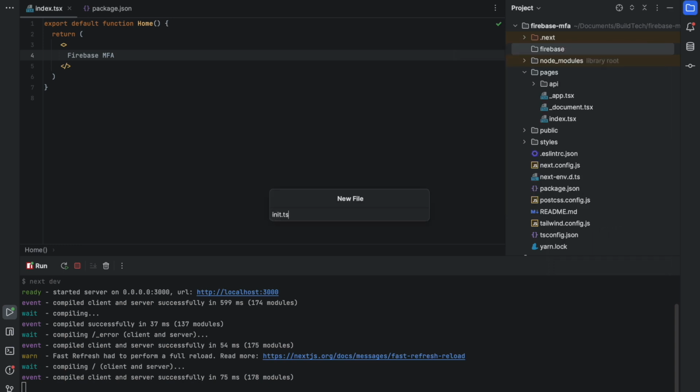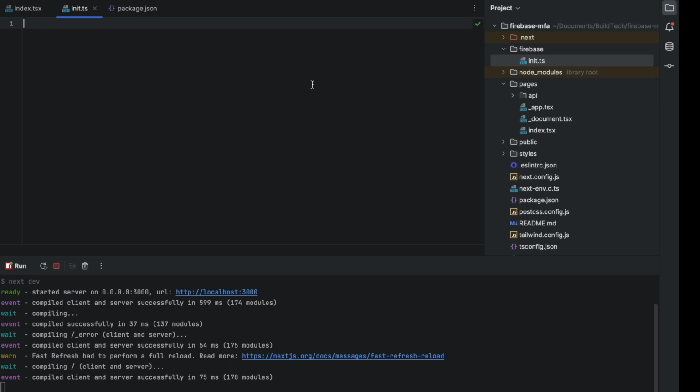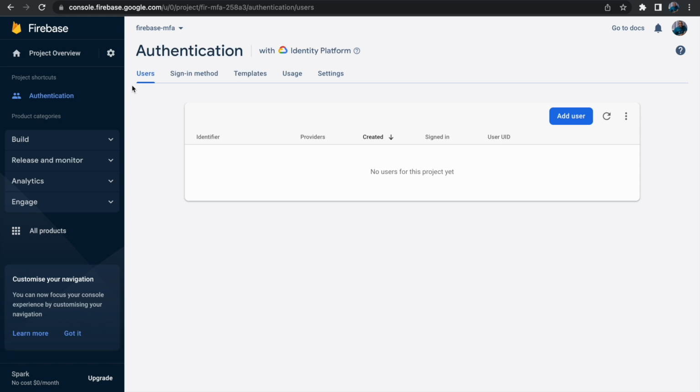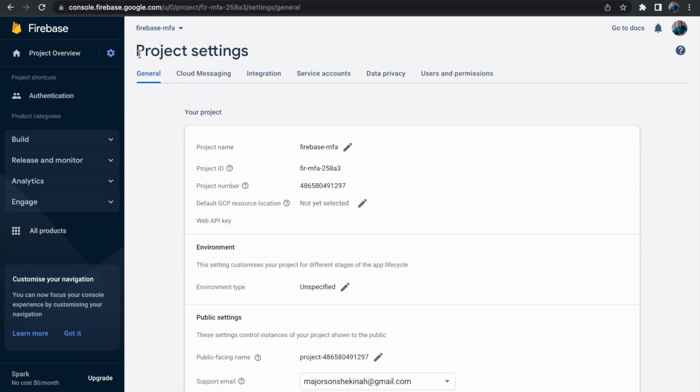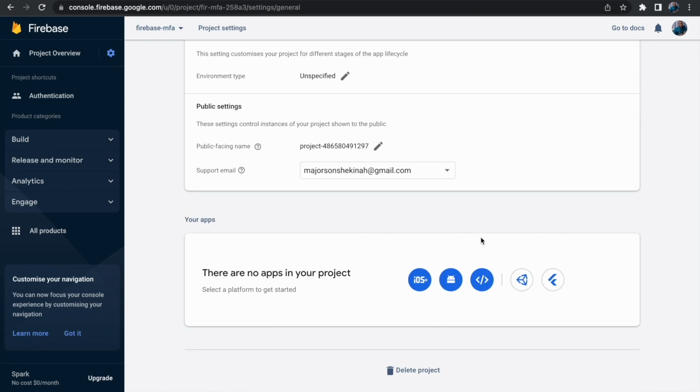I will call it init. What I have to do here is go to my Firebase dashboard to take the credentials. Let's go. I have to click here and click on project settings.